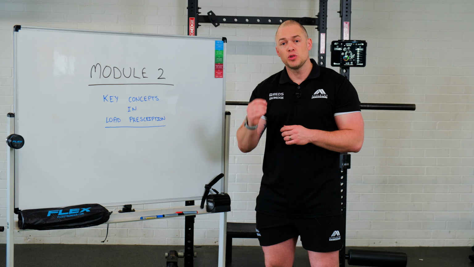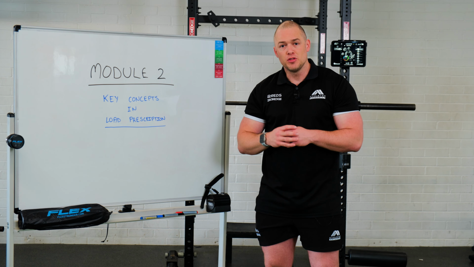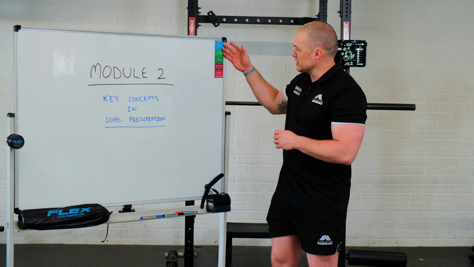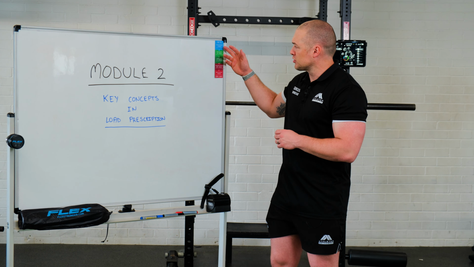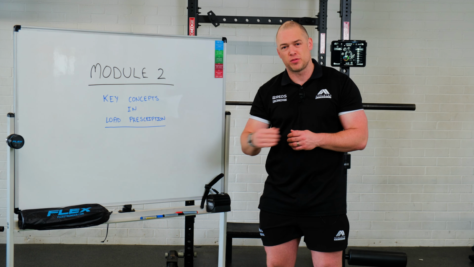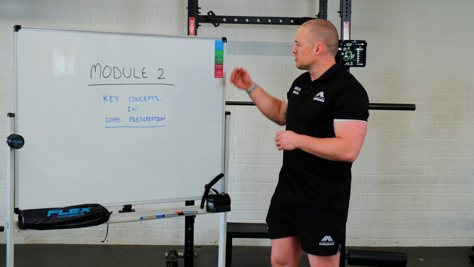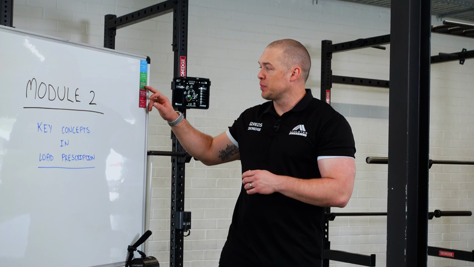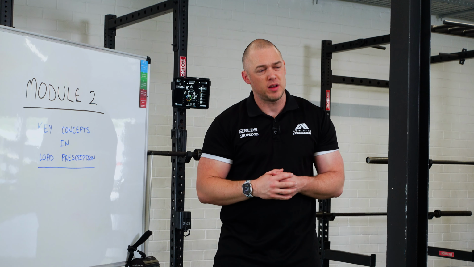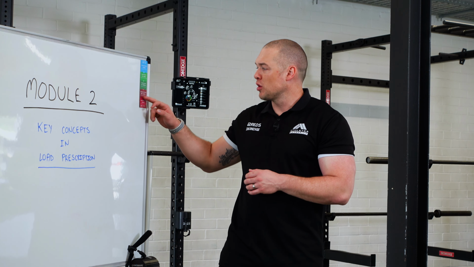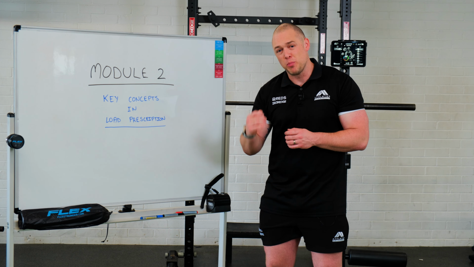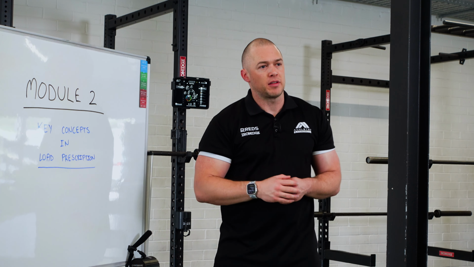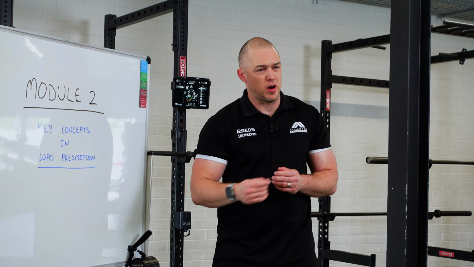Now, when we start to talk about prescribing velocity, no doubt you've probably heard of some key velocity bands, some simple bands we can see up here, where we have starting strength sitting above 1.3 meters a second. Speed strength sits between that 1 to 1.3 meters a second. Strength speed between 0.75 and 1 meter a second. What we'd term accelerative strength between 0.5 and 0.75, or what we would deem absolute strength, which is typically below that 0.5 meters a second.